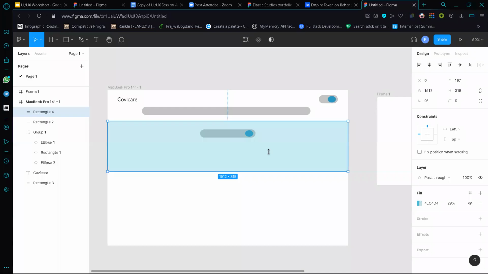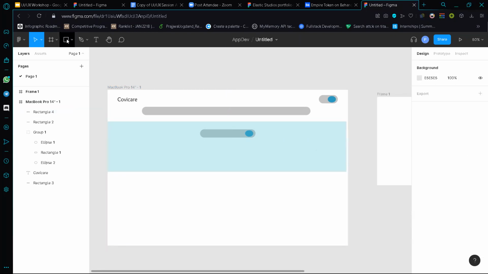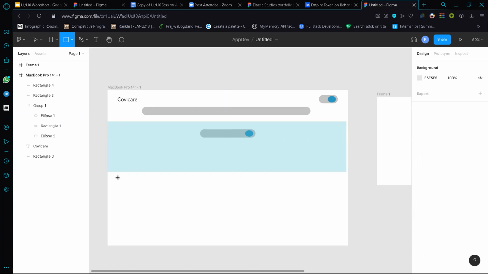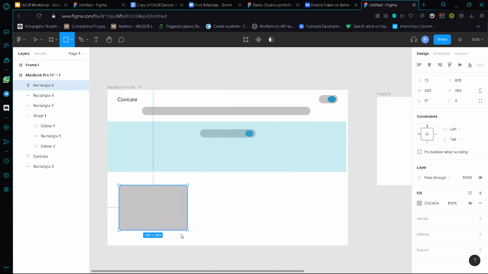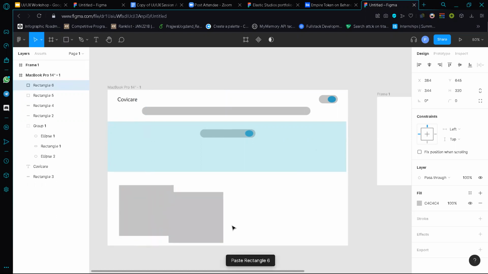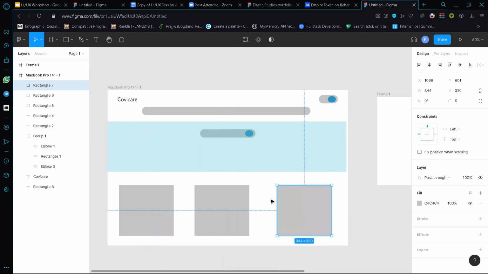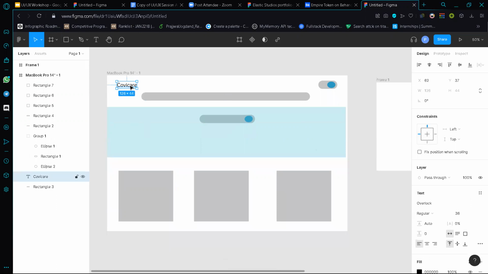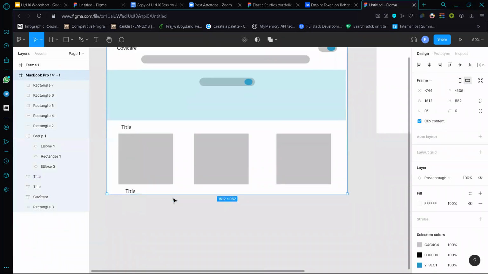Then we will add blocks for people's experience. Here we will have some title. You can increase the size of the frame also.